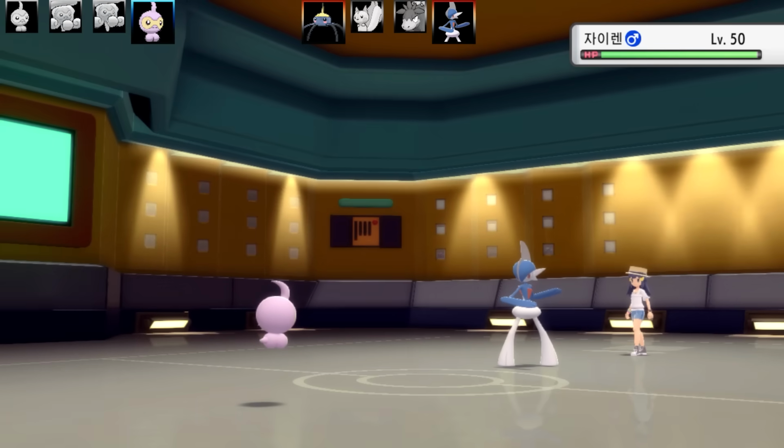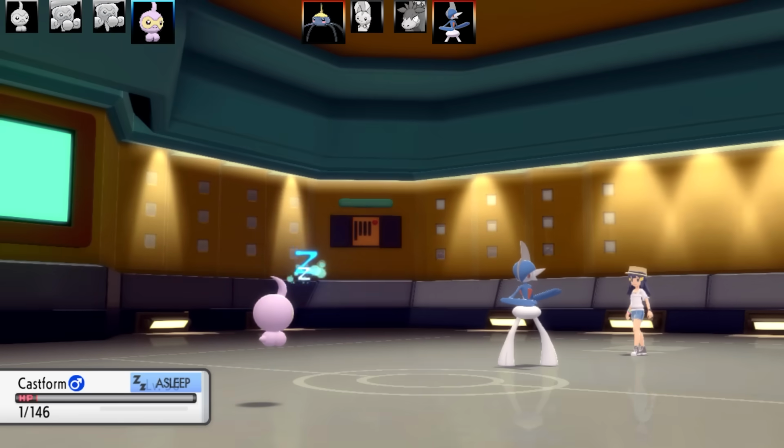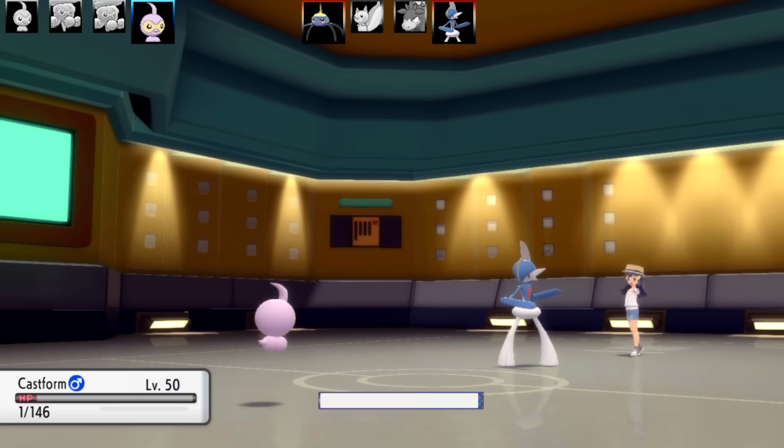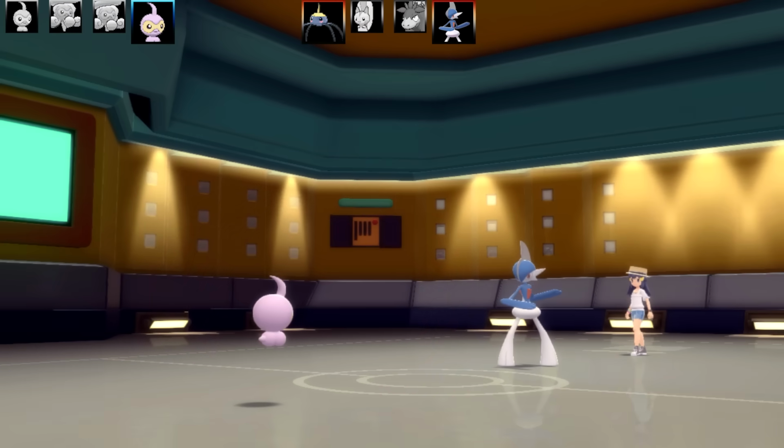But anyway, back to the battle. So I've got one chance here. If I can wake up and Hurricane, that'll be great. But unfortunately, my Castform is going to stay asleep. And Gallade is going to take me out with a Disrespect Psycho. And that's the game, people.